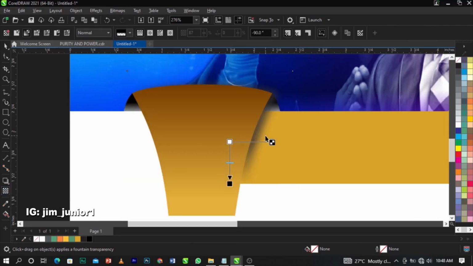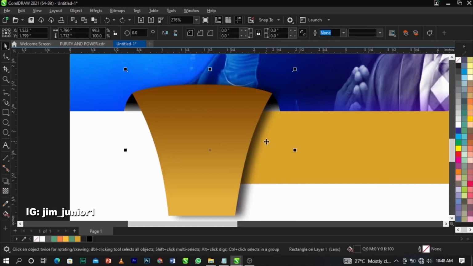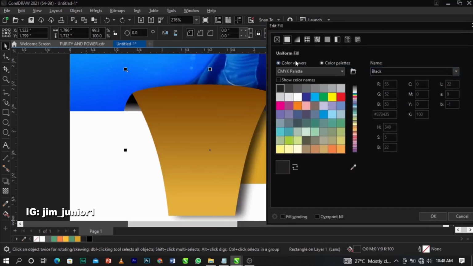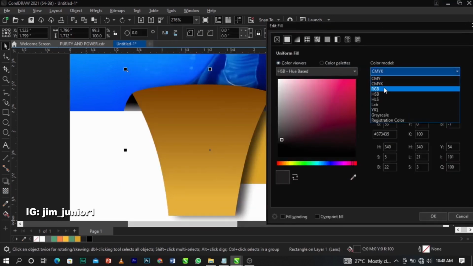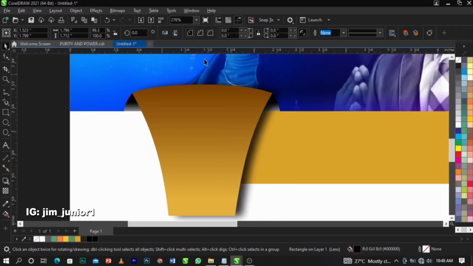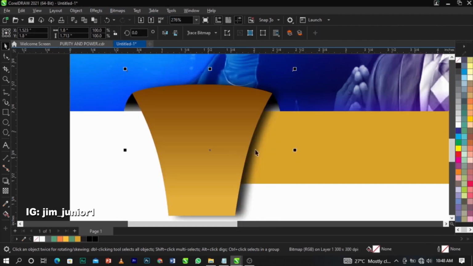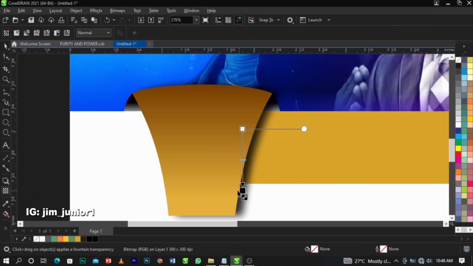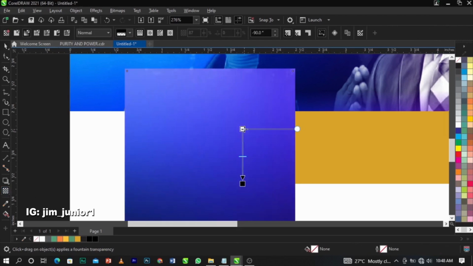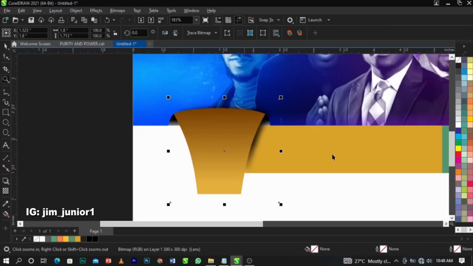All right, but this shadow is not giving us what we want. So basically, before you convert it to bitmap, change it to RGB color, the black. You're going to convert to this and change to RGB, then drag this color over here to give it a solid black. Then, because we're converting to bitmap on RGB, we're changing that to RGB. Then convert to bitmap. Then fade out this part, the edge. All right, so as you can see, the shadow is kind of reflecting on this.